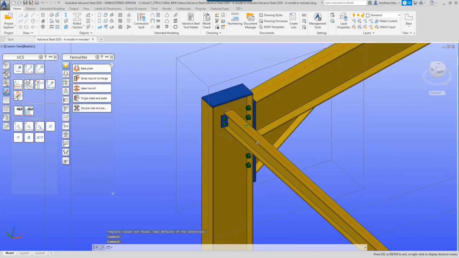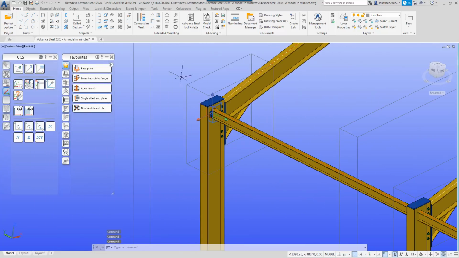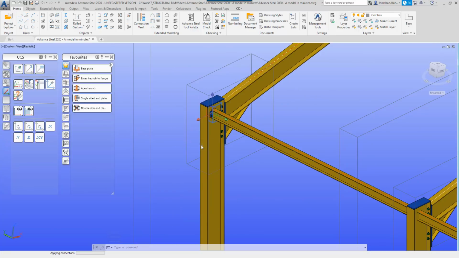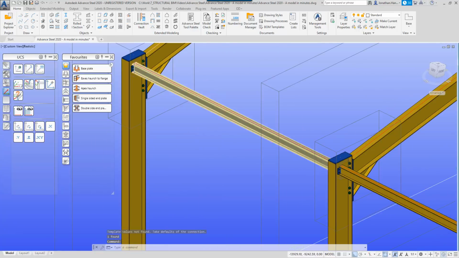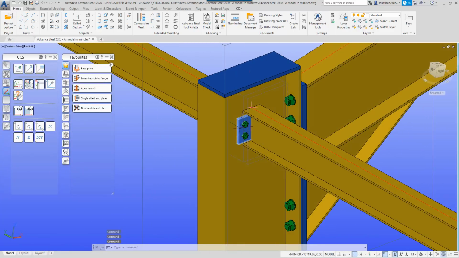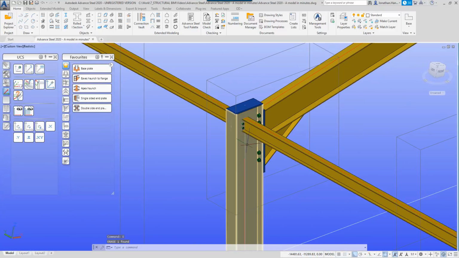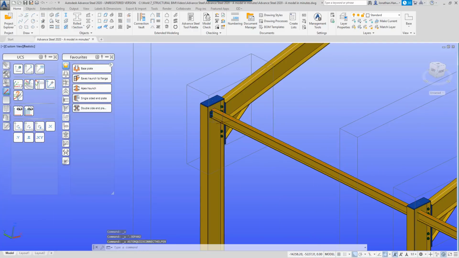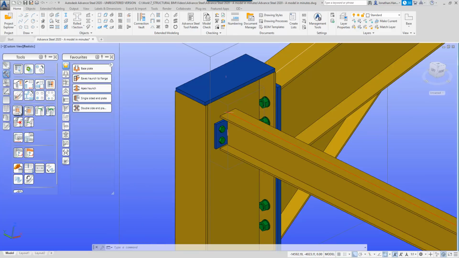So one key thing to look at is that typically you could expect to select the joint and right click and click propagate joint. Now what will happen, it will place that joint on everywhere it sees a single end plate and a column. And the problem I have with that is that it will do it both sides, so actually there's a duplicate connection there, which is not really going to work. So I'm just going to undo that, and I'm going to say in this instance actually don't propagate the joint. I'm just going to go back to the old way where we actually just use joint copy.